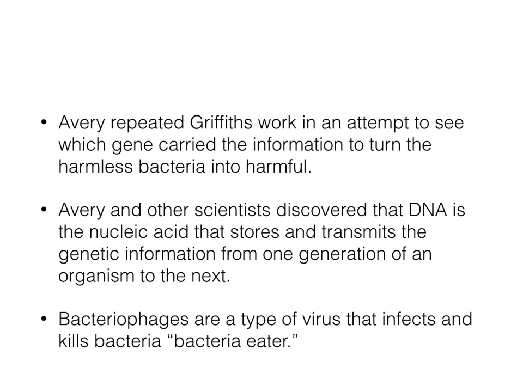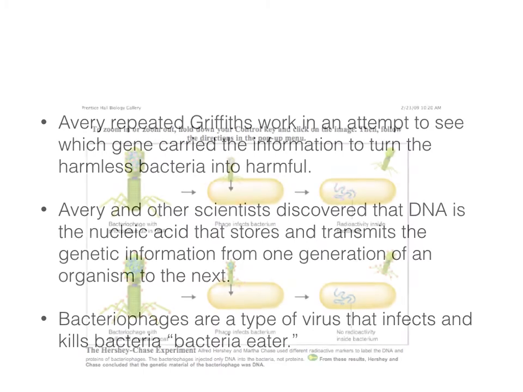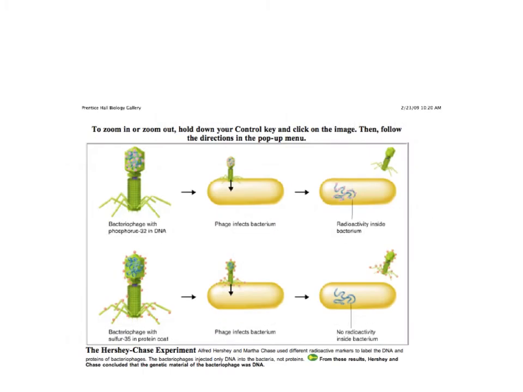Avery and other scientists discovered that DNA is the nucleic acid that stores and transmits the genetic information from one generation to the next. Now this last term, bacteriophages, is important for the next experiment. Bacteriophages are a type of virus that infects and kills bacteria. And if we look right here, this is the experiment. This is Hershey and Chase's experiment to determine if it was protein or DNA that was transmitted.